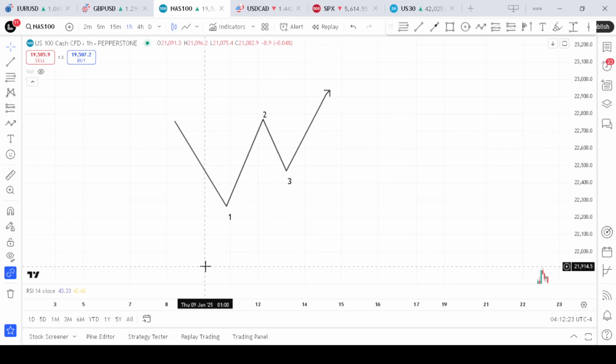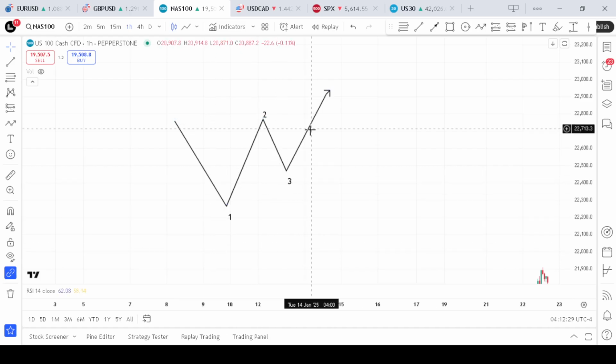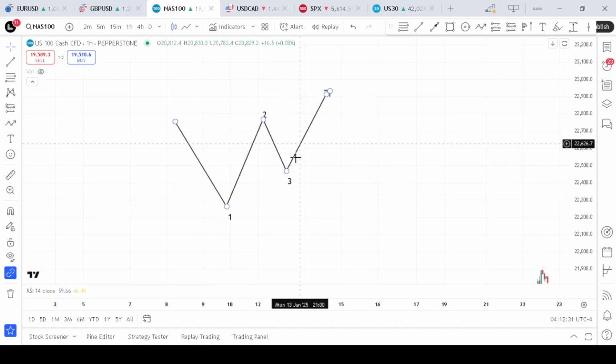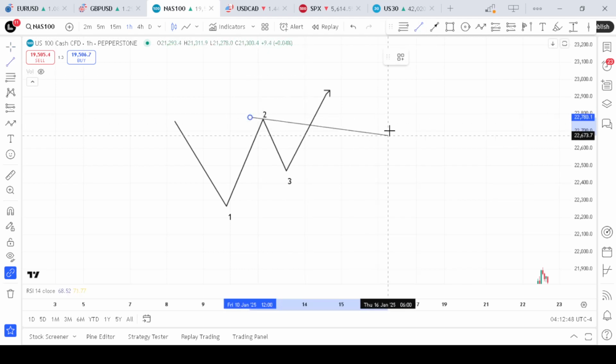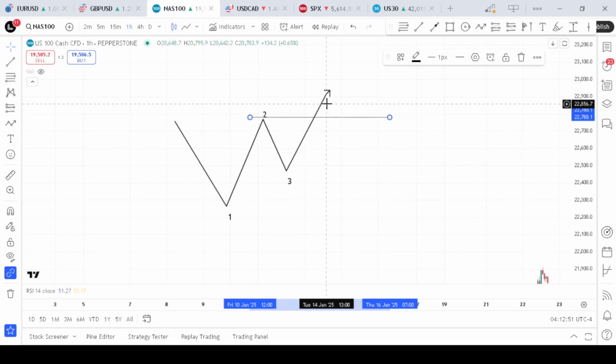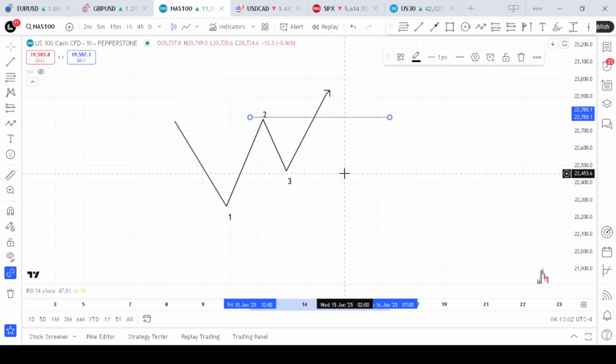Now, the Ross Hook itself forms after this initial 1, 2, 3 pattern. Once the pattern completes, price breaks above the point 2 area. The moment price breaks above this point 2 area, it creates what is called the violation candlestick. This breakout is crucial because it confirms the trend direction.